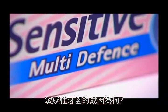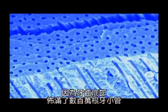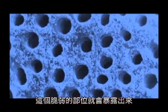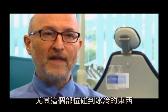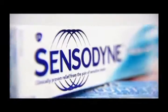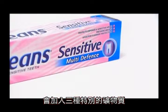Have you ever wondered what causes sensitivity in teeth? There are millions of tiny tubes at the base of your tooth, and when the gum recedes, this delicate area is uncovered. When cold, especially, is exposed to that uninsulated area, the nerve reacts and tells you that you have sensitive teeth. Toothpastes for sensitive teeth work by the addition of one of three special minerals.